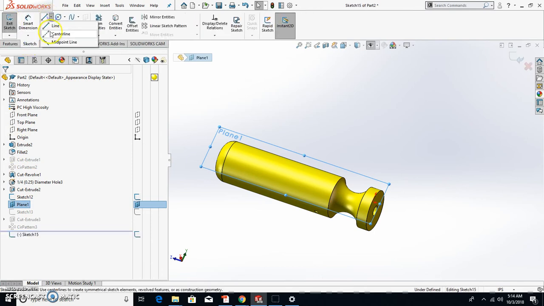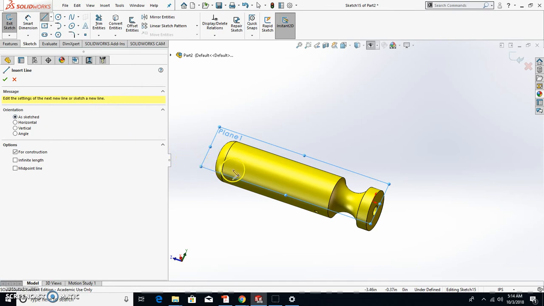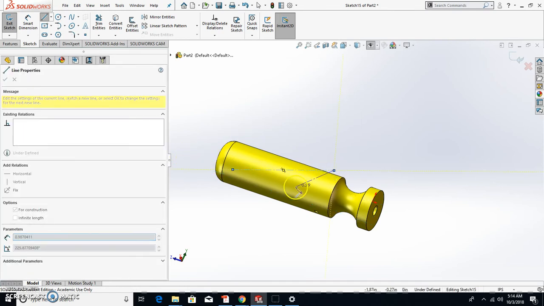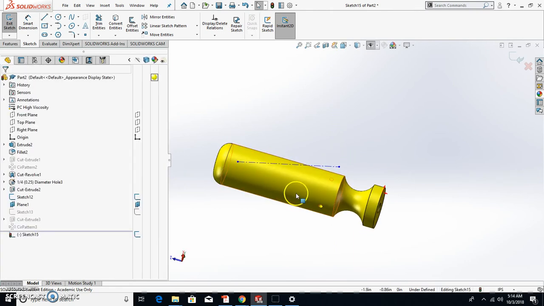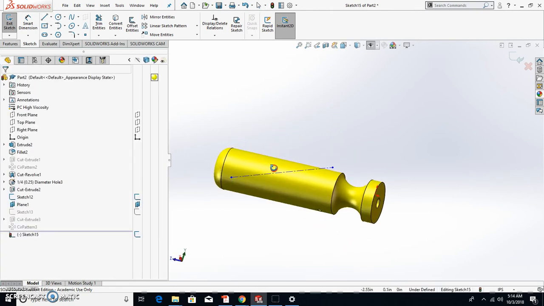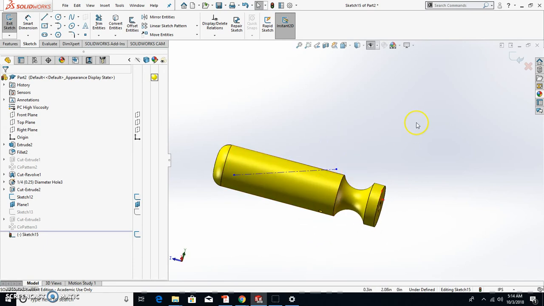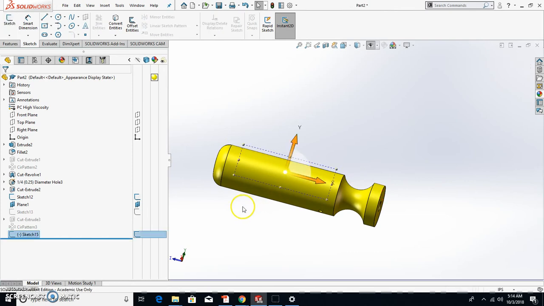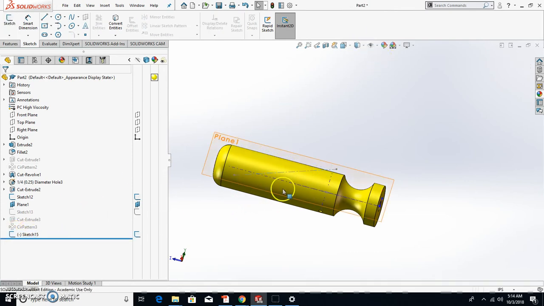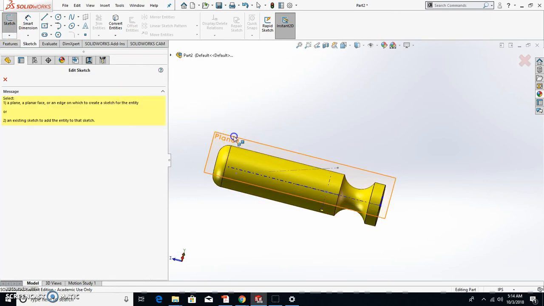And I'm going to sketch a line at an angle. And that line I'm going to use to basically wrap text around this cylindrical surface. Right now I'm just going to put it in there. I'm not going to put any relations on it. I'm going to show that sketch.